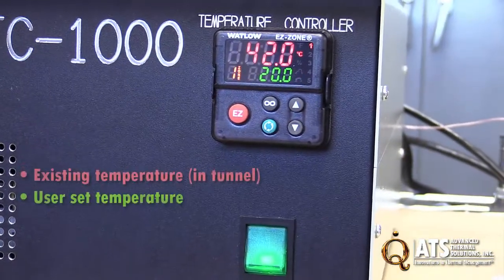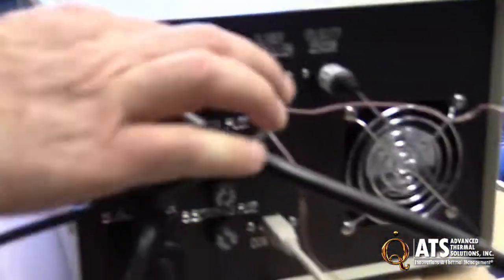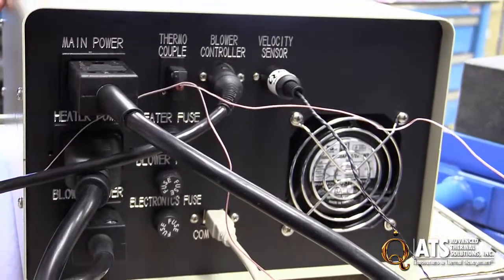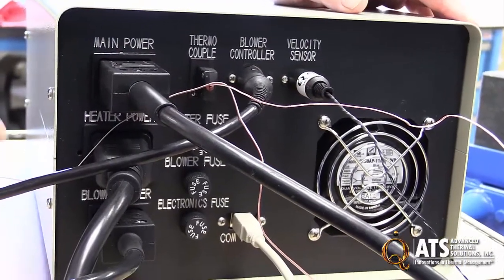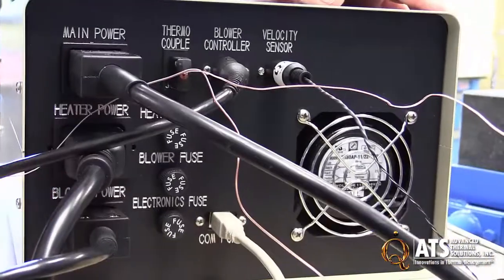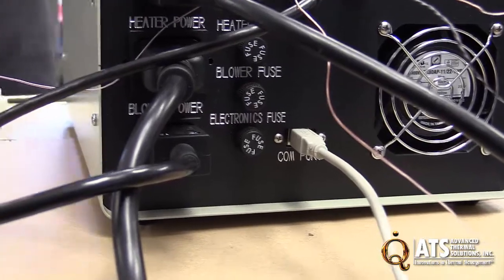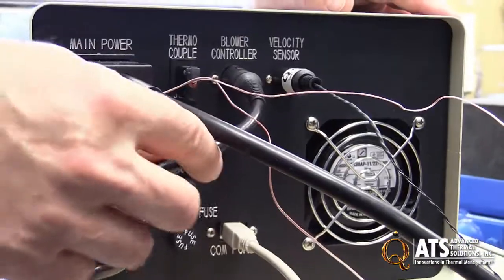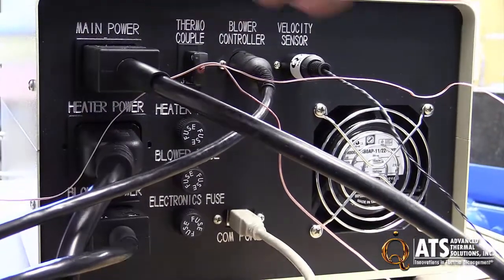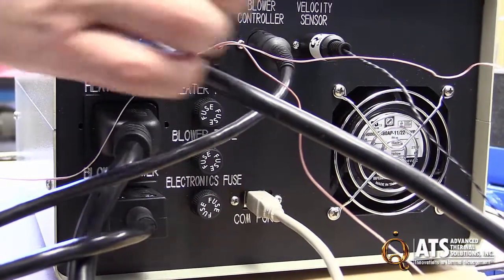At the bottom is the set temperature, which is 20 degrees C. The back side of the controller has multiple wires. One is the main power coming from a 220V wall outlet—one phase 220V—with 15A and ground. Then you have the cable for the heater in the middle that goes to the heater. The third cable is the blower cable going to the blower for power. This one here is the controller signal going to the blower. This connector is attached to a hot wire anemometer sensor to measure velocity, and that's a thermocouple.